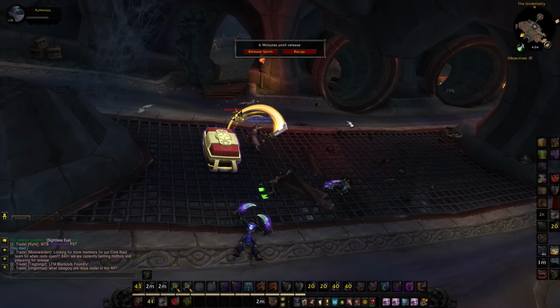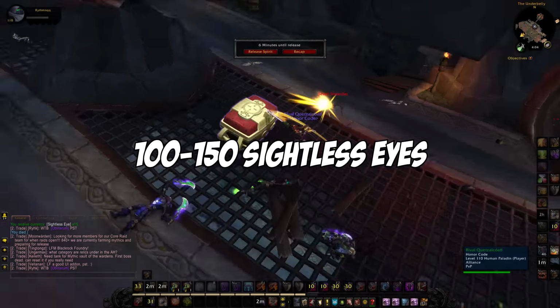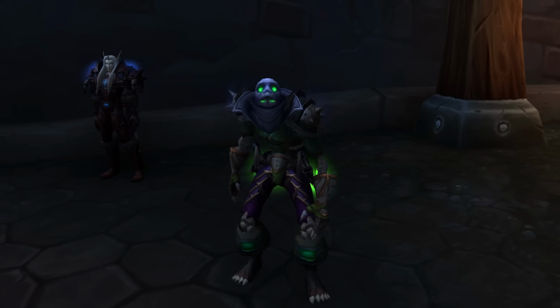Sadly, I was not able to show you guys opening the chest, but in this chest, the big red one like this, you could usually get around 100 to 150 of the typhoon marks that you need. This guy had really horrible luck because he probably could have gotten the chest by now. So that basically sums up the end of the video.